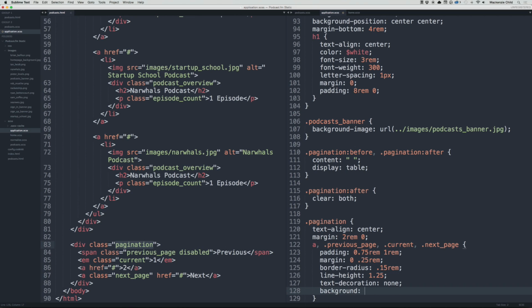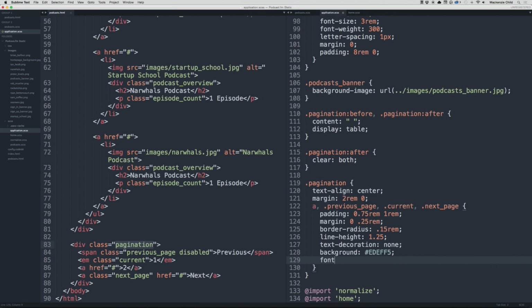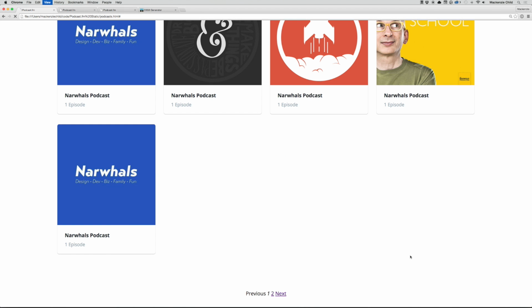We're going to do a background color of a light gray, EDEFF5 for the hex value. Then we'll do a font-weight of 700 to make it bold. Font size we'll do pretty small, 0.7rem. Color we'll do dark. So let's take a look and see what that looks like. You can see each one has a background. That looks pretty great.